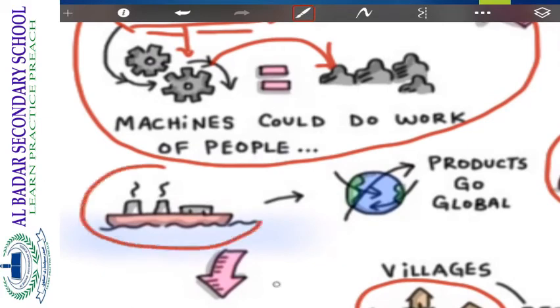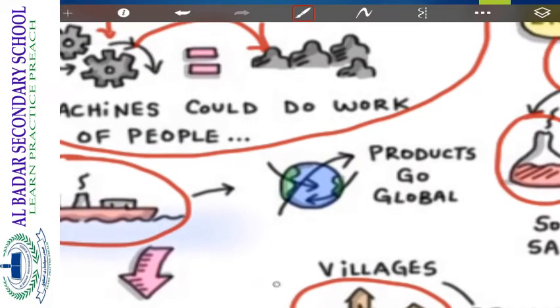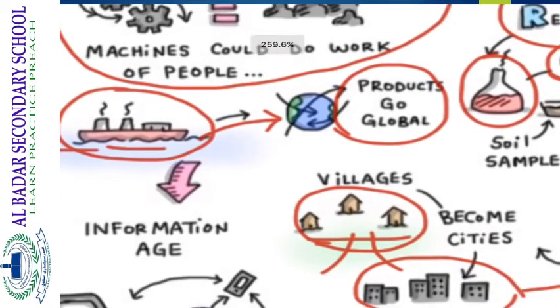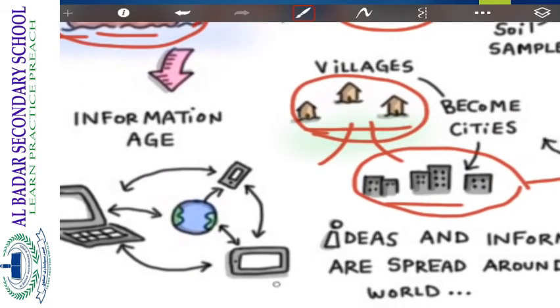Also during this time, people figure out that they can use steam to power or propel vehicles. Because of the surplus of food and the surplus of goods being produced, these steamboats and different means of transportation lead to a global economy in which goods and services can be transported around the world. That brings us to our current stage in history.